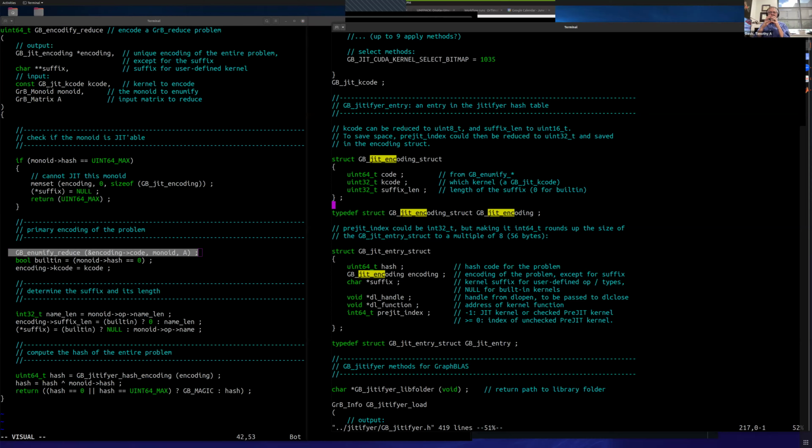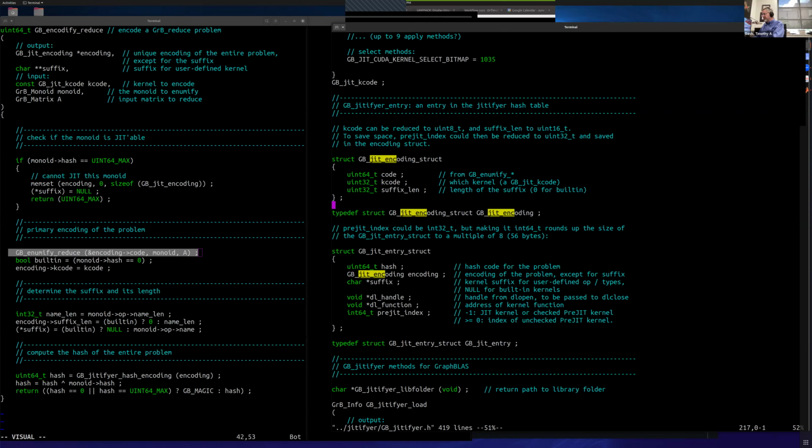Within that, I'm going to have to decide to enumify the matrix and enumify the monoid. How to enumify the monoid? I have to enumify a binary operator. It's nested all the way down. And see, this enumification of a monoid will also be true for the MXM. It has to do other things, but then it also has to call the same enumification of a monoid and an operator and so forth. So you're going to see a lot of reuse in that sense on these different objects.